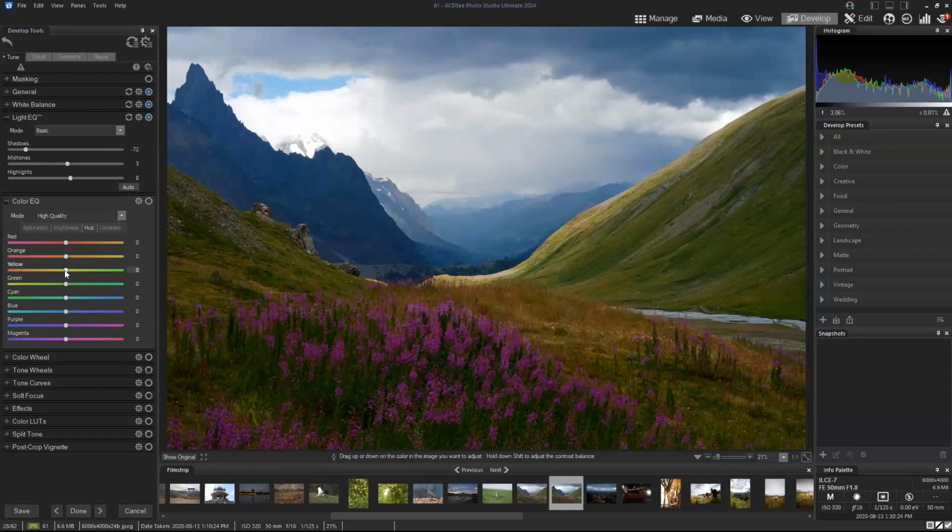So as we saw, we can change the color itself of our images. For example, if I bring the purple and magenta up to change that pink to red, and then I bring the reds to the yellow, I still cannot make the flowers yellow, right? You can start moving things around, but I want those to be yellow.